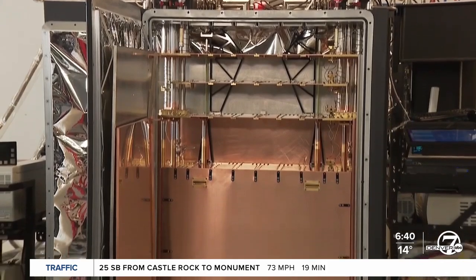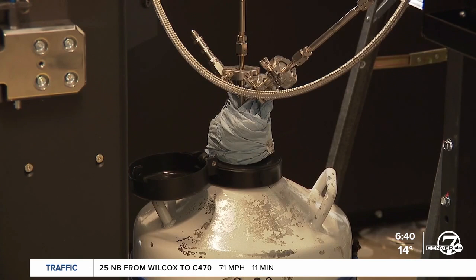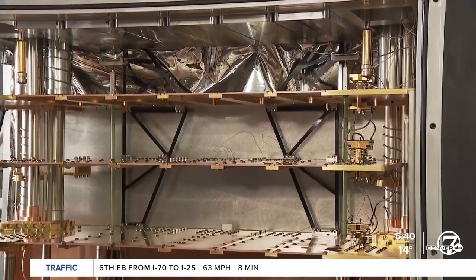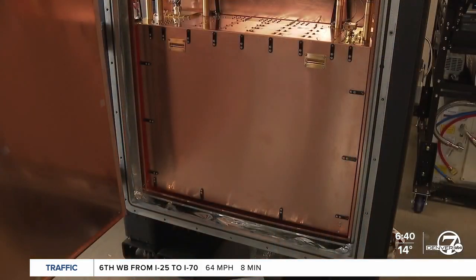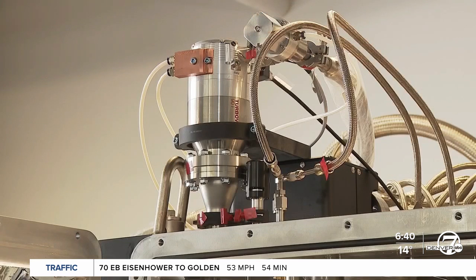Because quantum computers are really finicky — they don't like outside interference from the environment. They need a highly controlled environment to maintain their quantum state, and this fridge creates the best possible environment for quantum computers to function. Previous dilution refrigerators might have taken up a whole room, but this one really is just the size of a home refrigerator. It opens and closes just like one — it just wouldn't be useful on food.